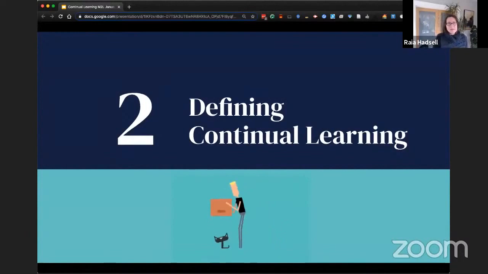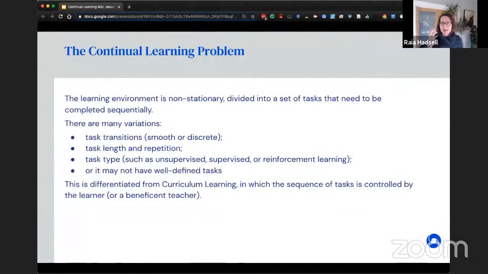All right, so let me do some definitions here. Important to know what we're talking about, and I don't want to assume that everybody has thought about continual learning, which is also, by the way, called lifelong learning, continuum learning, even online learning. I think there's another one, but I've forgotten it. Anyway, I don't really care what it's called. I think that we're talking about the same thing. We're talking about a problem setting, and we're talking about a set of characteristics that a solution would have for the continual learning solutions.